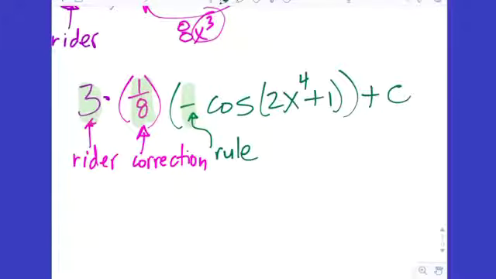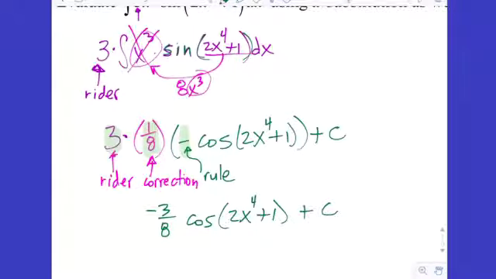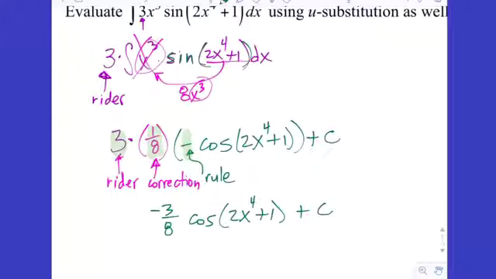And now, to rewrite the problem, you can combine all 3 of them at once, and you get negative 3/8 cosine of 2x to the 4th plus 1 plus c. And you pretty it up. And, of course, how do you know or check to see that that's right? Take the derivative. Yeah. Like this rule coefficient of -1, sometimes people miss that. The derivative of sine is cosine, but the antiderivative of sine is negative cosine. Because when you take the derivative of cosine, you generate a negative, and you don't want it to be there. So that's why that negative's there.